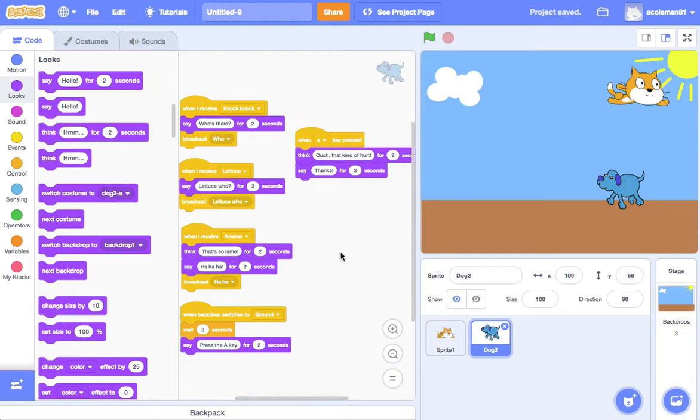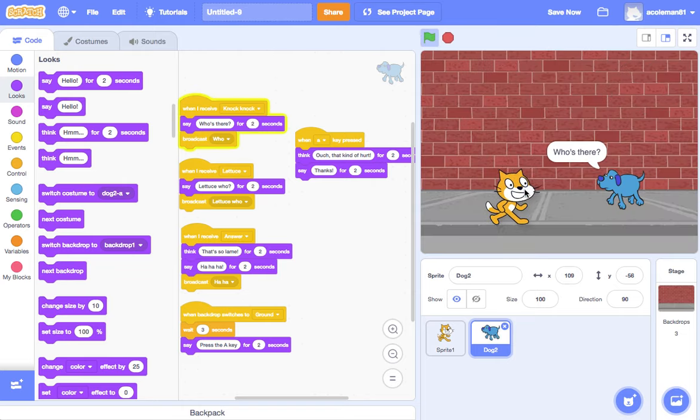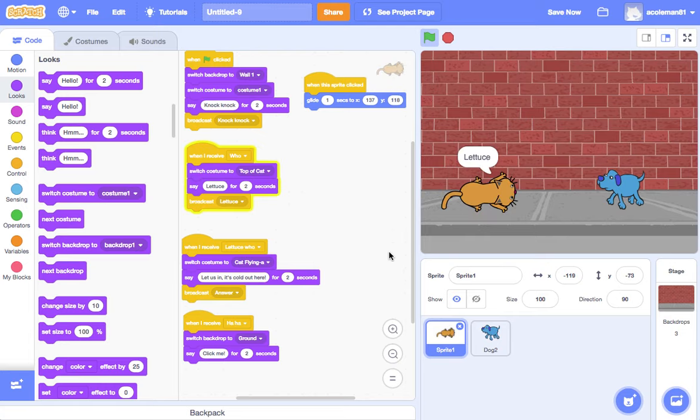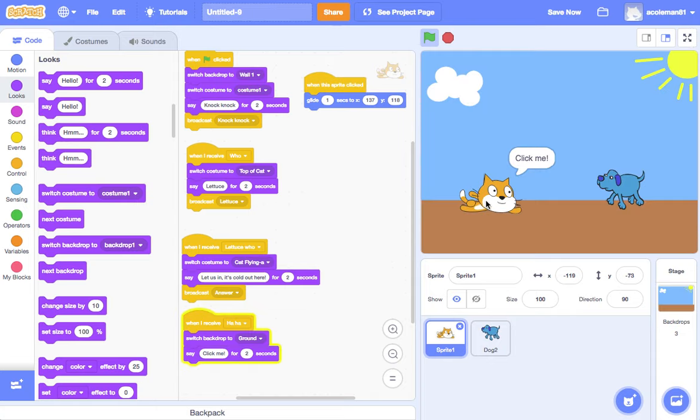All right. So on your assignment, you are going to have 3 backdrops, and you'll do different things. Just make sure that, on the assignment page, I tell you exactly what needs to happen on each backdrop. So, you know, no problem. Let's just look at this one more time. All right, so we got to move our cat back. Alright, so if I click the cat, it flies. And when I press the A key, ouch, that kind of hurts. And thanks. So last debugging thing, right?